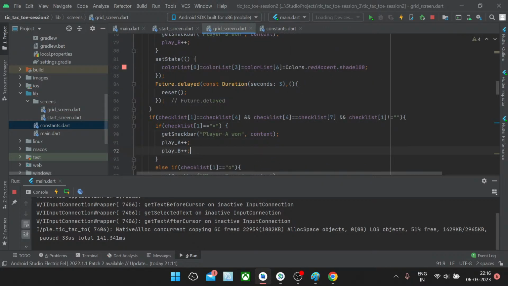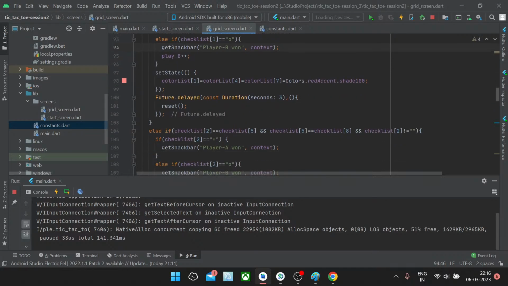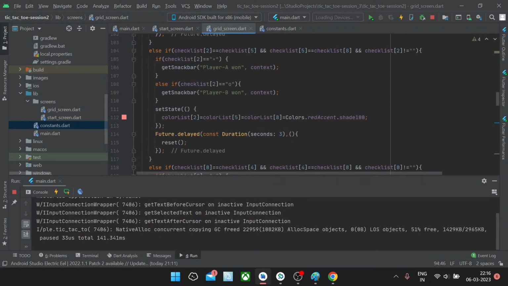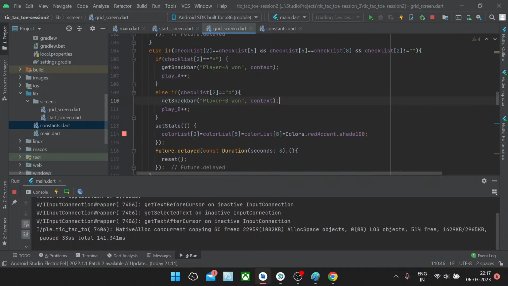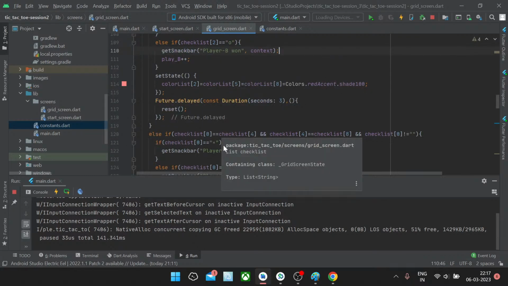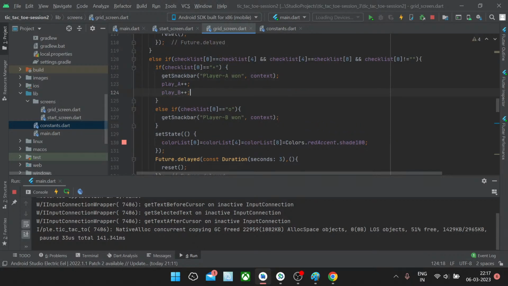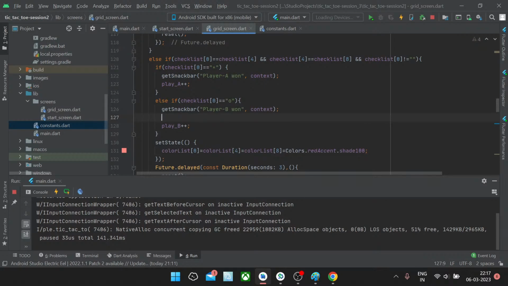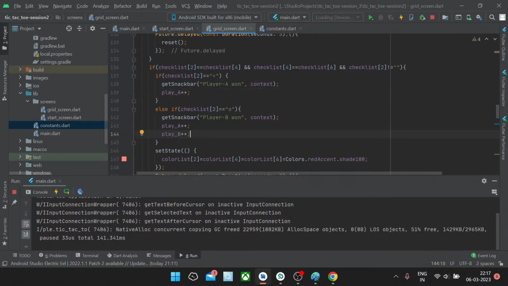Back to player A. Now both of the diagonals are remaining, I think. Okay.